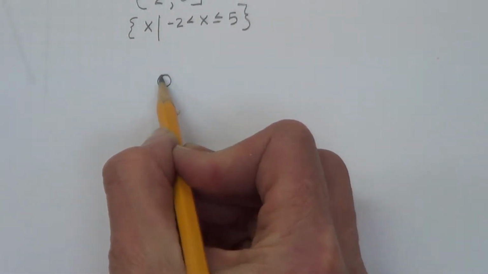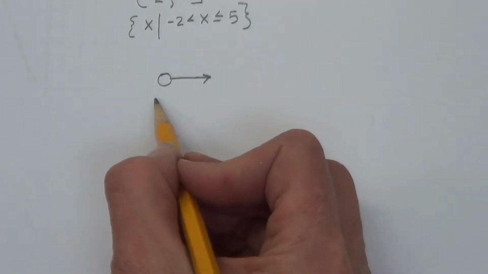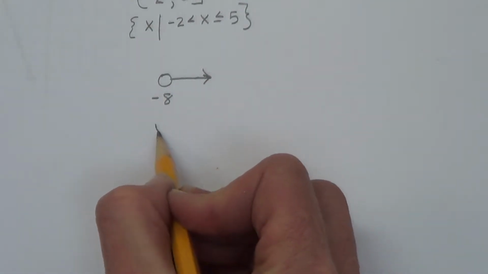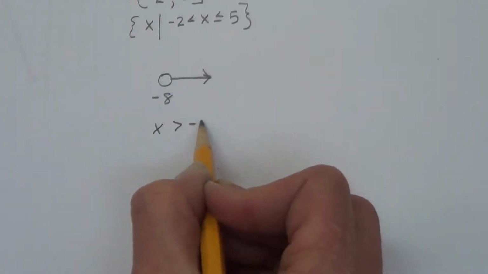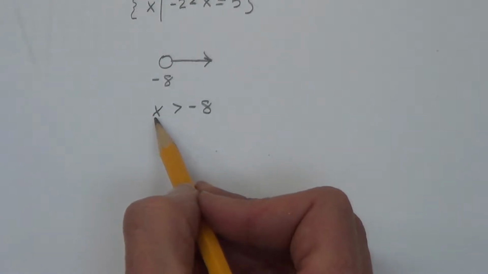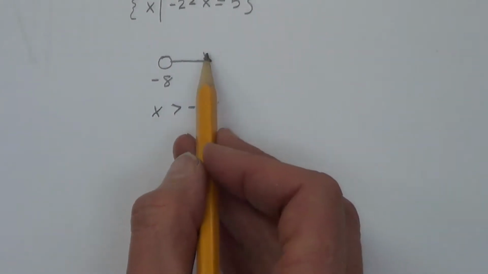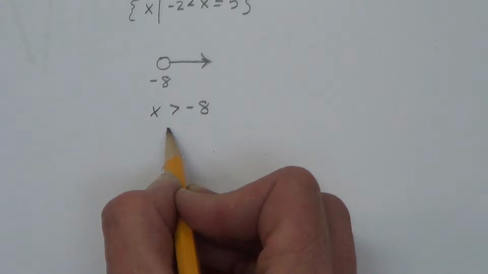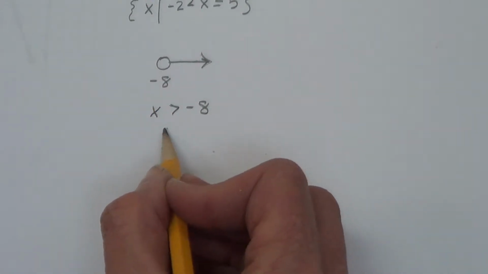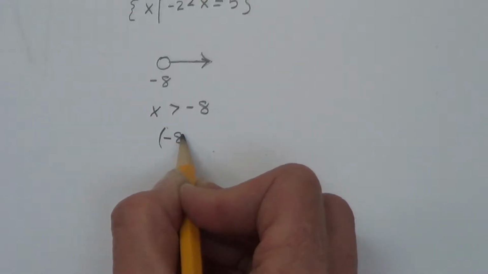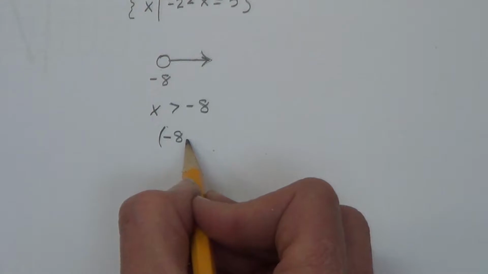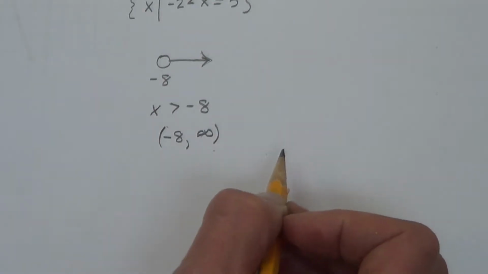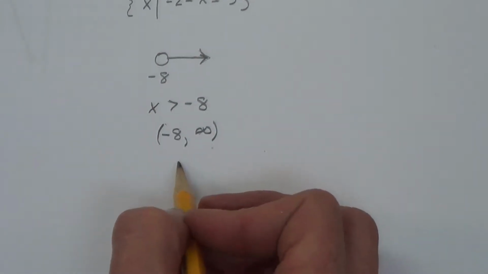Okay, let's do one more, or actually two more. Let's say we have a graph like this. And let's say that's at -8. So our inequality would be that x is greater than -8. Remember, as long as your variable's on the left-hand side, this arrow tip always matches that arrow tip. Okay? Now we say, down on this end, it's not equal to the -8. So you just put a -8. This kind of matches your graph up there. It goes on to infinity, so we do the infinity sign. And you can never equal infinity because it's not a value.